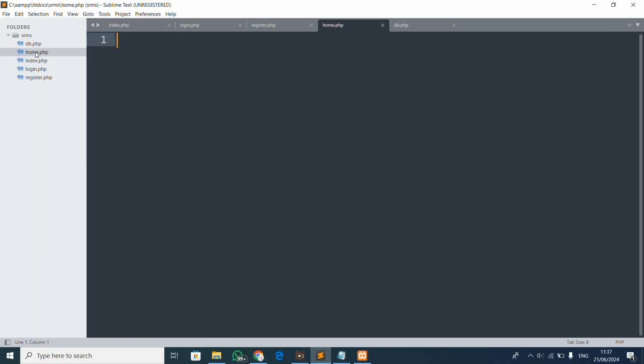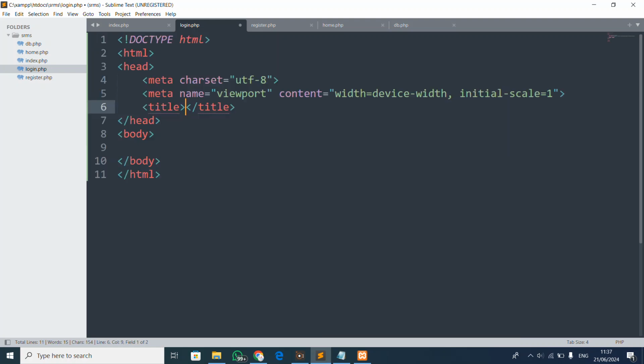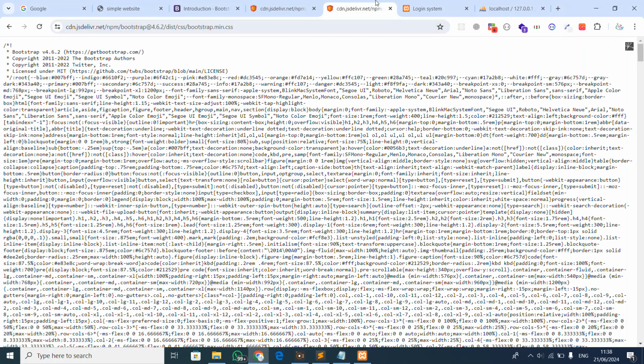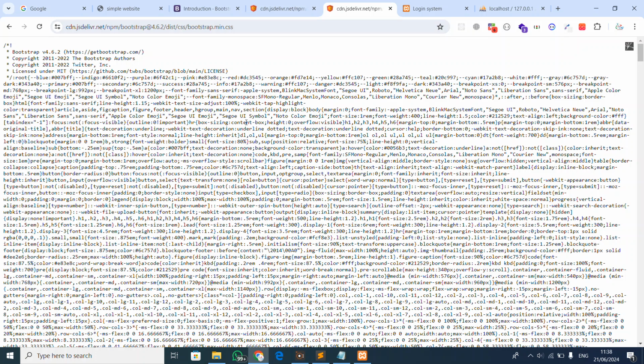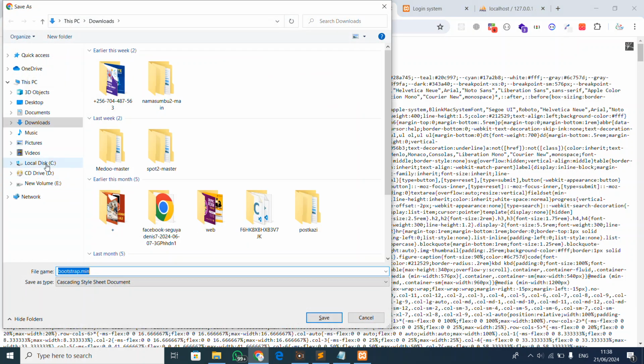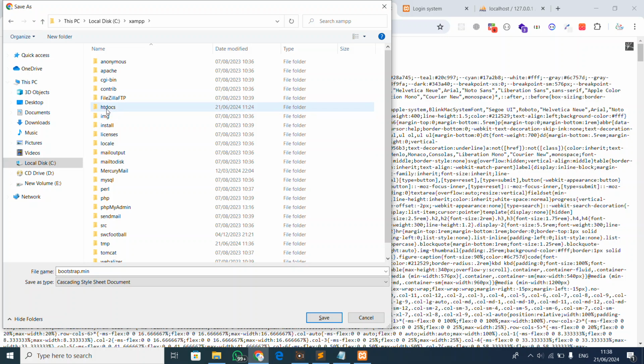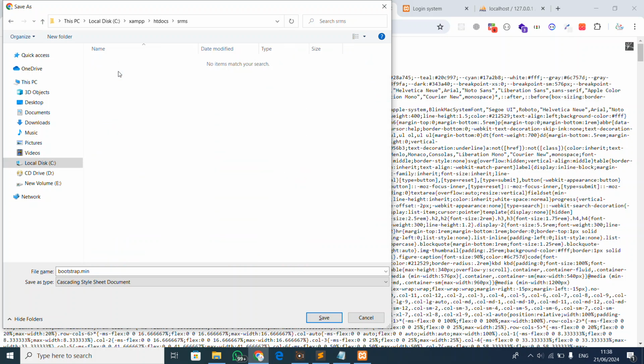So you come back to login. Now in our login, we don't have anything like bootstrap, we don't have anything, because we'll generate that. I'll just say login system. This way we expect to have the login. So that's where we're going to bring our bootstrap. Which bootstrap are we talking about? This bootstrap 4.6.2. So come back here, you just click here, copy here, go inside here, and then you click here. You get my point?